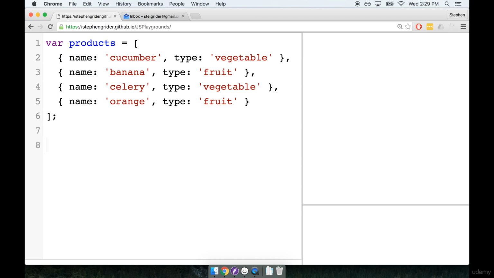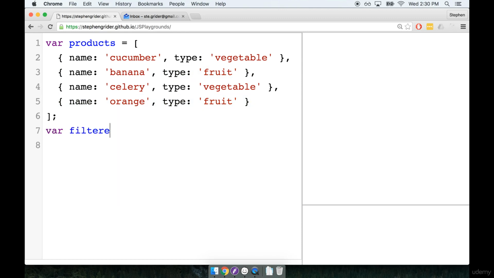So we'll start this off with a for loop implementation. We're going to do it the very classic way with a for loop, and then we're going to use this new filter helper that I mentioned. So basically, I want to get all the objects in here, so my banana and my orange, where the type is fruit. So let's write this code.